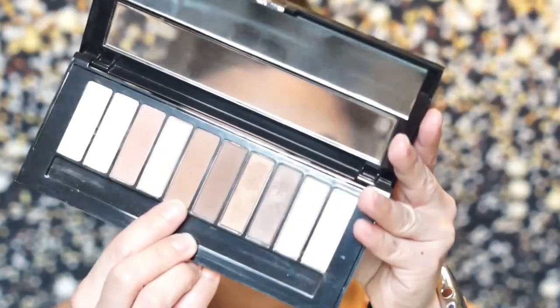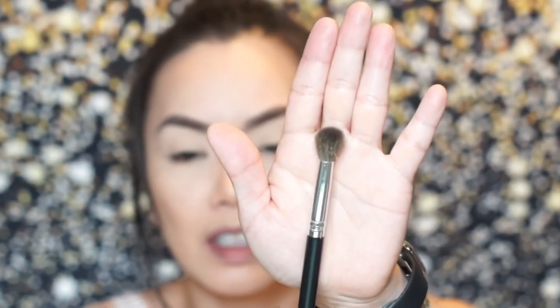Next, we're gonna use this color right there. Any parang light brown color will do. That's gonna be our transition color. So let's use a fluffy brush like this. There you go. Dandan lang.